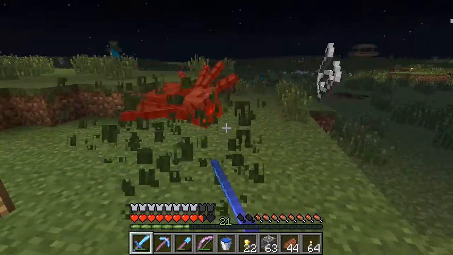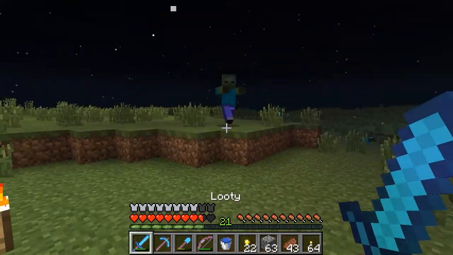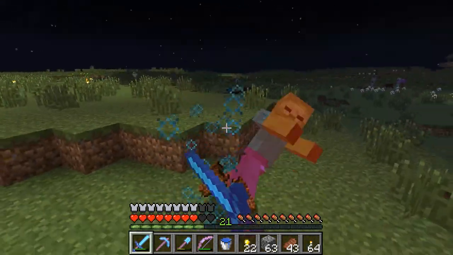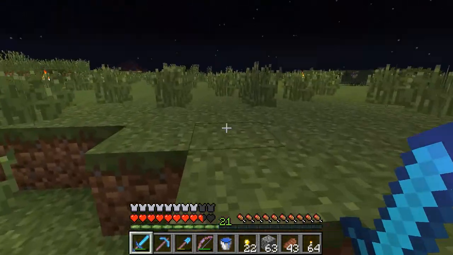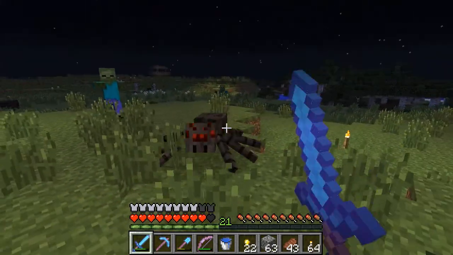Especially since I have... Let's go ahead and eat some food really quick. Looty, the Looting 3 sword. Which is also like Sharpness 3 or something. What is this sword? Sharpness 5. And Unbreaking 3.